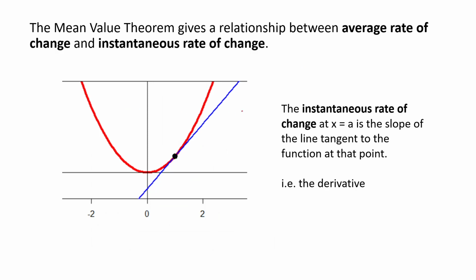Instantaneous velocity, on the other hand, is what we've been talking about for a while now. That's just the derivative, right? So when we look at the slope of the tangent line at a point, we call that the instantaneous rate of change. But that's just f prime, right? Just like we've been doing.